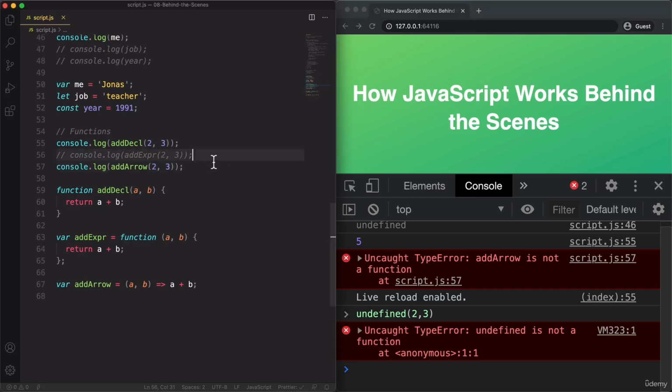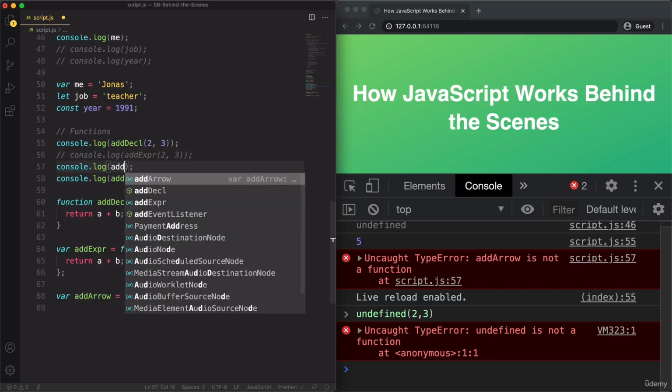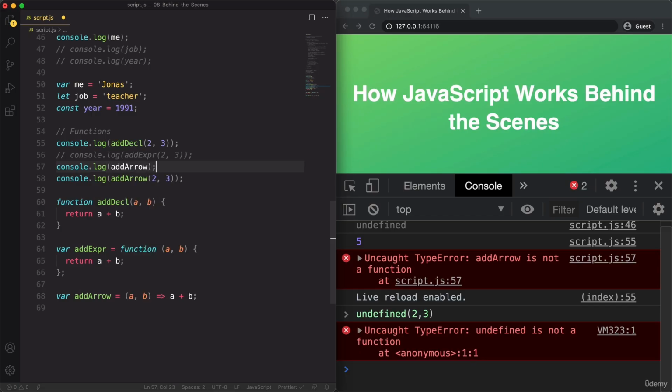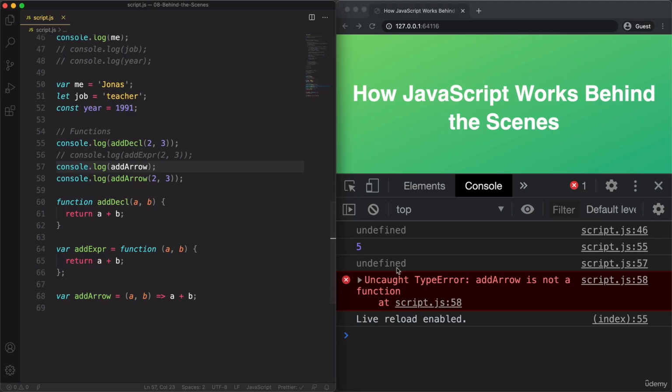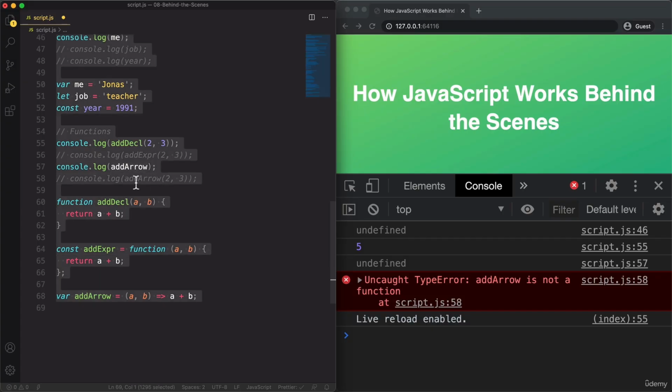And in fact, let me show it to you here even better. So add arrow should now be undefined. And indeed, here it is. And once more, that is because we now declared these two here with var. Okay, so let's simply take both of these out. And for you to keep this as a reference, I will leave this one as a var and this as a const. But just know that both of them will not work. The only function that you can use before declaring it is the function declaration.